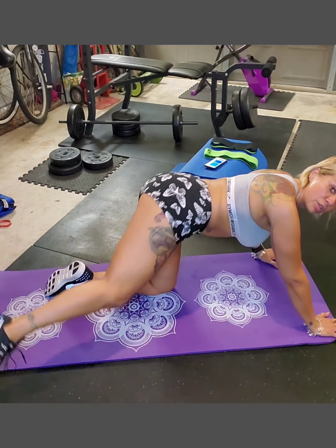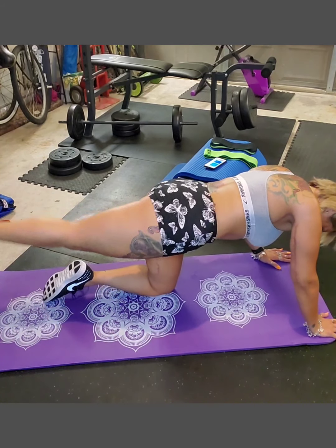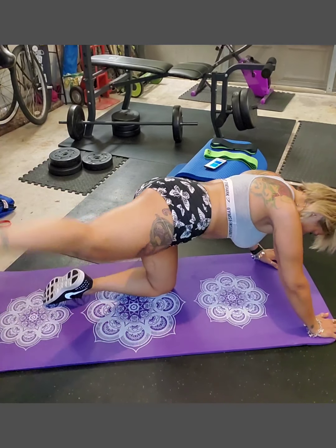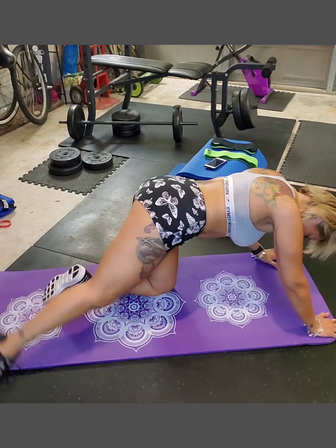You control the motion, so if you want big circles, do that. If you want little circles, do that. I kind of do a variation, but you can definitely feel it in your grounded leg and glutes.